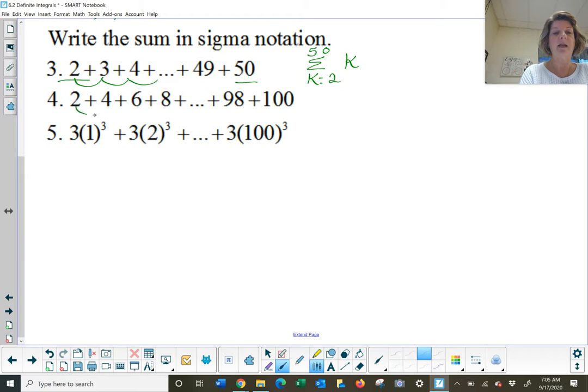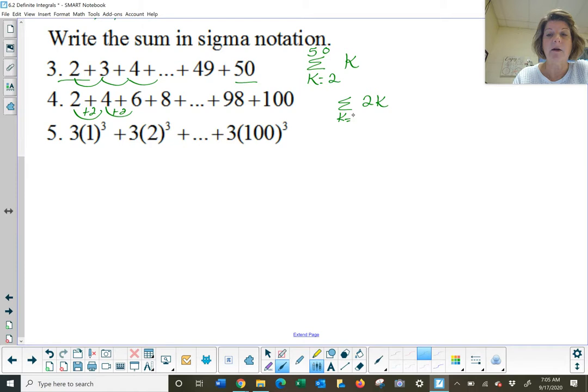The next one looks like if I multiply by 2, no, can't multiply by 2. What if I add by 2? Yeah, there's the pattern. Okay, let's start at 2. K equals 2, and I'm going to add 2 to that. So k, I was going to say k plus 2, but then k is going to step to 3, isn't it? And then I'm going to get 5. So I've got to think of a way to keep things even. So if I did 2 times k, then I would get nothing but even numbers. And that seems like a pretty good approach.